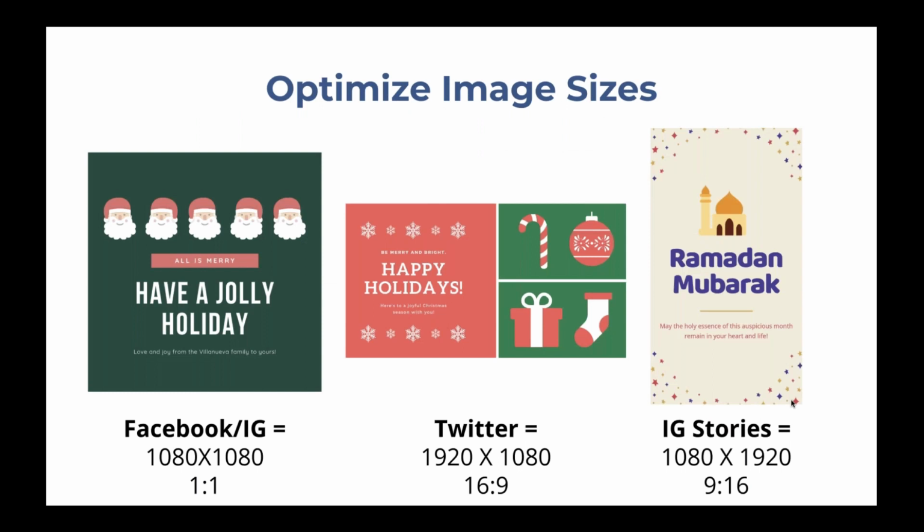So let's talk image sizes. Each platform is a little different based on which size you should use. And this is part of why we recommend focusing on one social platform for your first campaign. On the screen, you'll see our recommended sizes and aspect ratios for each platform. And these are in pixels. So 1080 by 1080 is pixels.